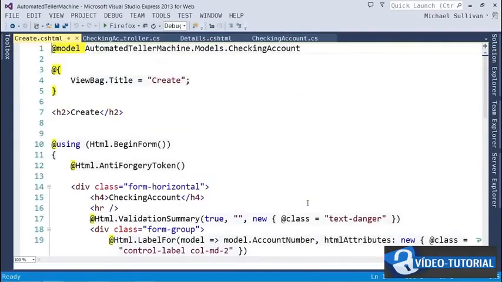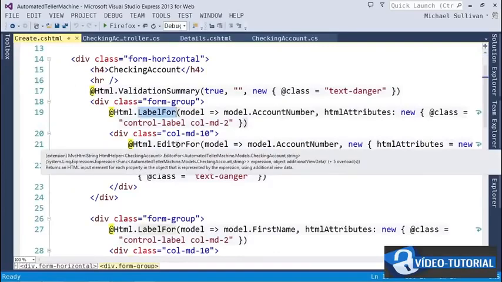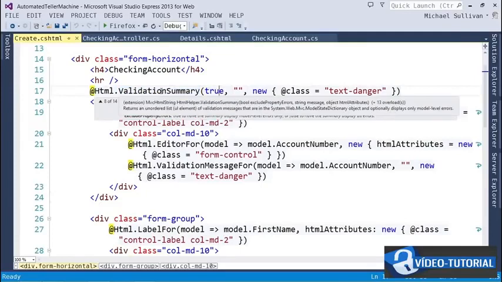This time, instead of helper methods that simply display names and values, we see the LabelFor and EditorFor methods, which will create appropriate form fields and labels based on the type of property and the additional attributes that we choose to decorate it with. We also see the ValidationMessageFor method, which will emit HTML containing the client-side validation error messages that can be used with the jQuery validate library. The validation summary at the top can also be used to display client-side validation errors, but we're passing true for exclude property errors, since we'll be displaying those right next to each field instead.